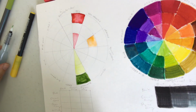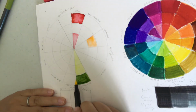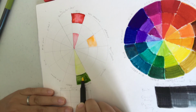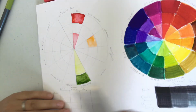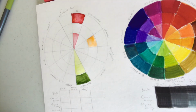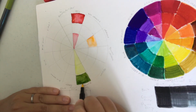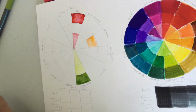Now, although that's a nice green, and I'm very happy with that as a green, I think it needs just a little bit more yellow into it. So I'm just going to go in with my yellow pen and dot in some yellow. Every once in a while, it's good to clean your brush. So just take it onto a separate piece of paper and draw with it a few times. And now I can lighten it up a little bit. Okay, that one's going to definitely need a good clean, so I'm going to have to keep working on that.